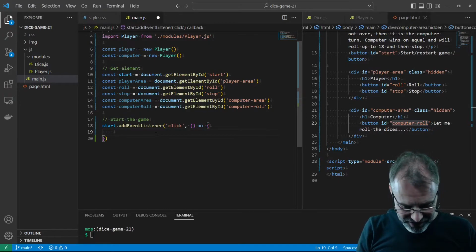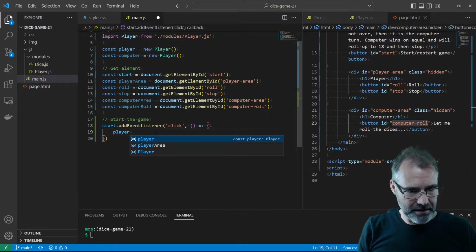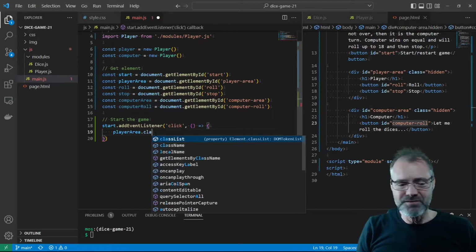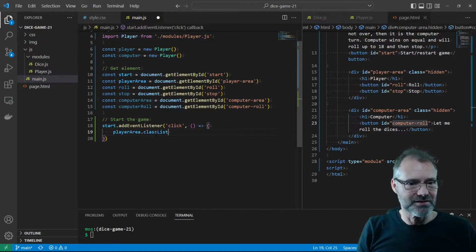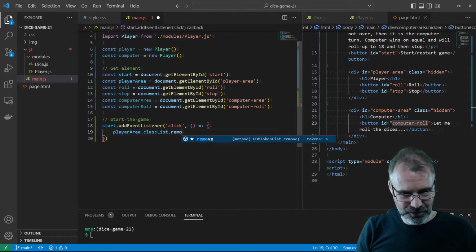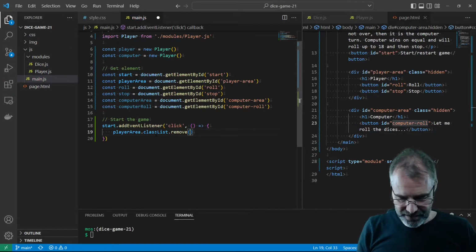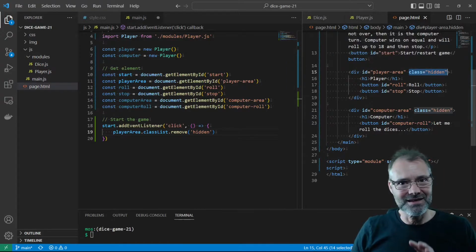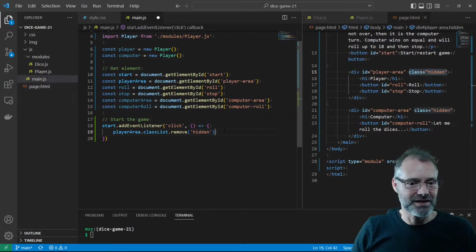So, okay, let's start with that. The player area, and let's work with the class list here. So this is the list of classes, and what I want to do here is to remove the hidden class. So it is currently this hidden class that is not showing the player area. So if I remove that, I anticipate that I'm going to see that area.